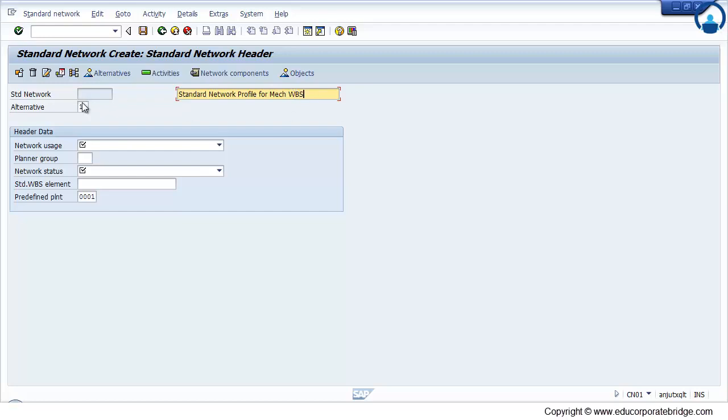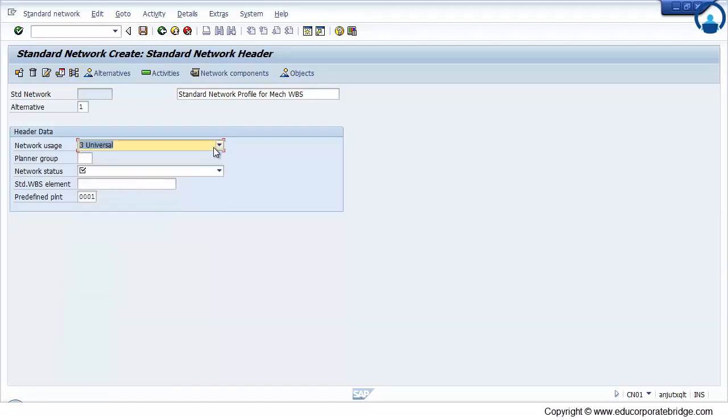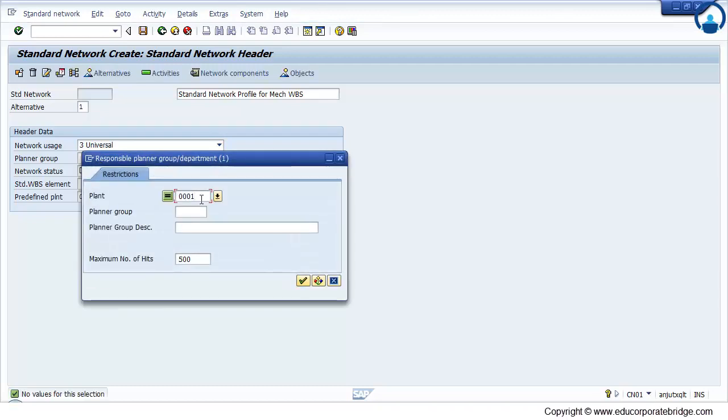You need to give a description. So for network usage, you need to select universal. Universal means it applies for all the modules, or for all the processes. Planner group. So you need to provide a plant. We have plant 2000.